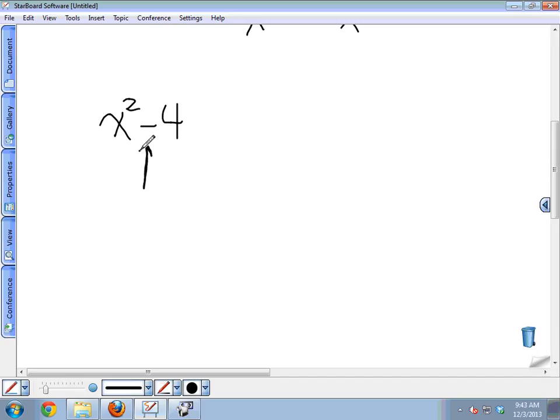So what do we have? We have a quadratic, don't we? A quadratic, because it is to the second power. So this is a quadratic expression, not a linear, which would be a straight line. Now, how am I going to factor it? This, believe it or not, factors into the product of 2 binomials. Remember how I showed you that if you were going to factor it, we were going to still use this method?